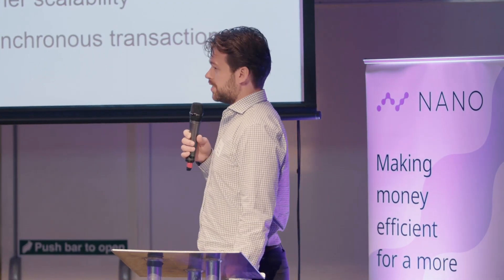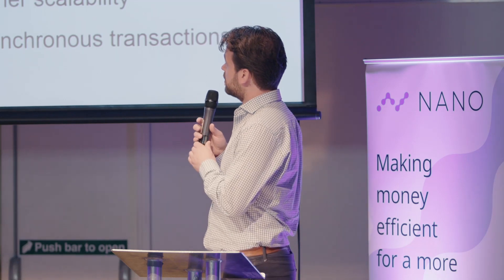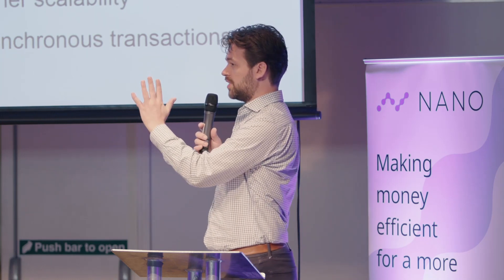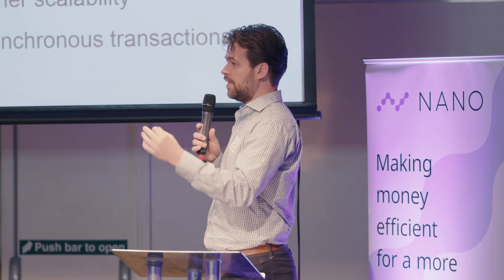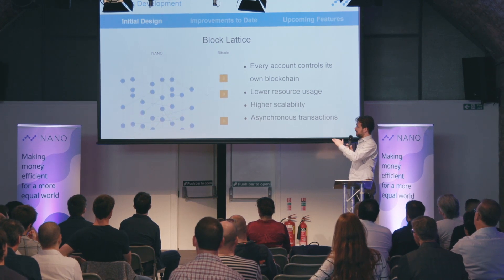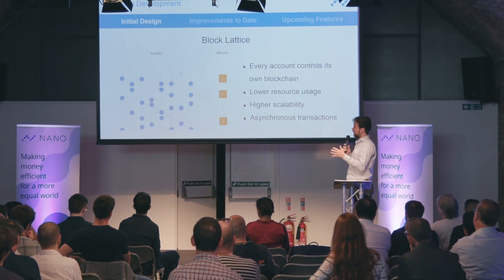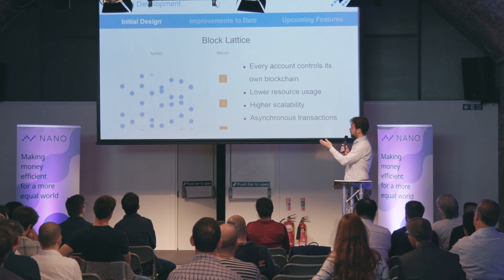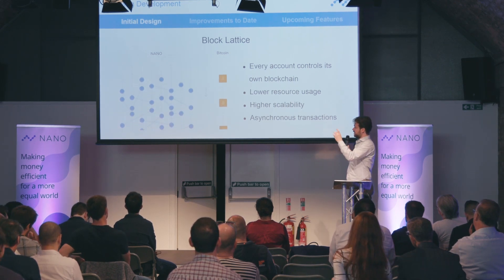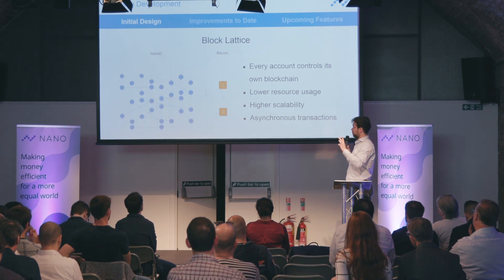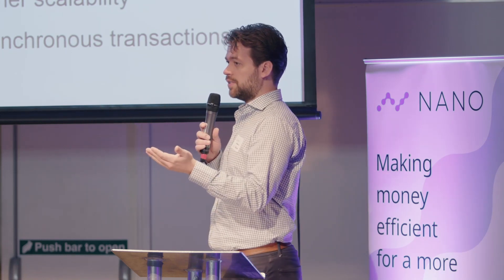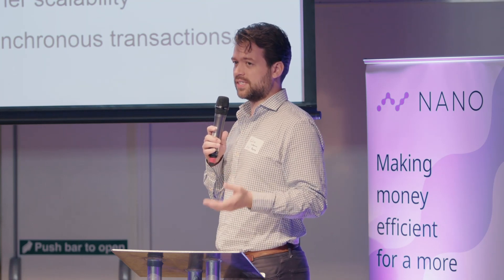This is a little diagram, a visualization of how our transactions work. On the left with Nano, all those little lines represent accounts, and every time they do a transaction it's a dot on the line, with an edge going over to where the recipient is. This is how we can get a lot of speed by having all accounts operate independently. When you compare it to a traditional blockchain on the right, every transaction has to get packed into that one block being generated, and it can take between two minutes, ten minutes, or longer for that to happen. So splitting things up horizontally — one chain per account — is the other factor besides voting that gives us really high speed.